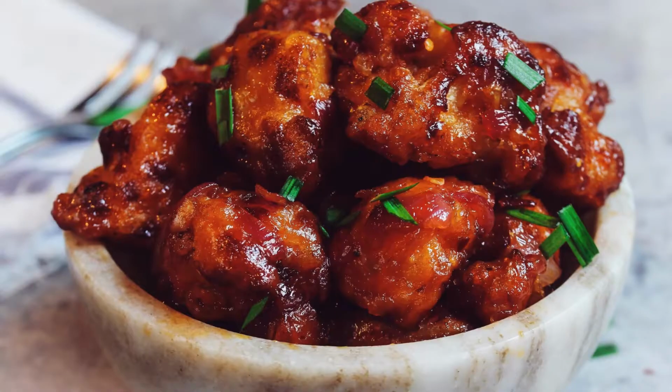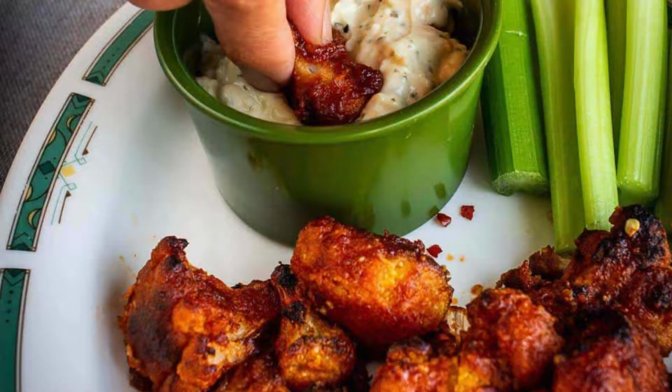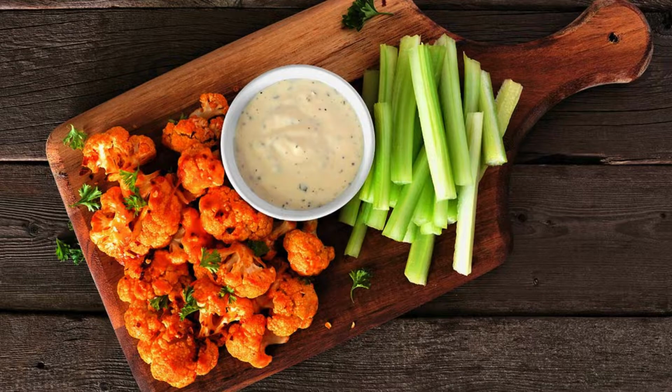Why you'll love this dish. Flavor bomb. The combination of tangy buffalo sauce with the slightly sweet cauliflower is pure magic. Crowd pleaser. Perfect for game day, parties, or just a satisfying snack. Healthy indulgence. Enjoy the satisfying flavors of wings without the guilt. Super versatile. Serve it with your favorite dipping sauce, as a side dish, or even added to salads.